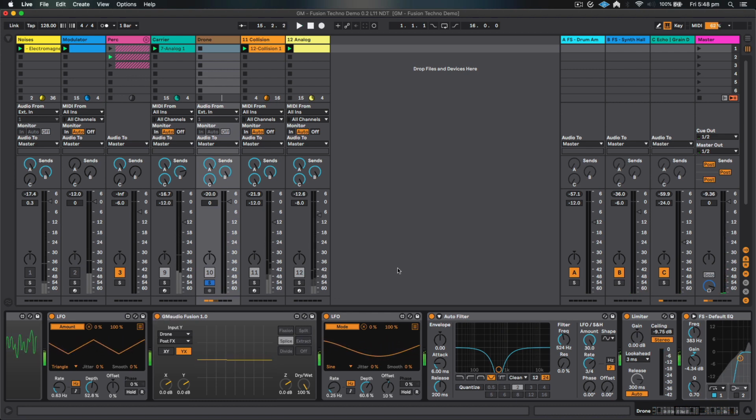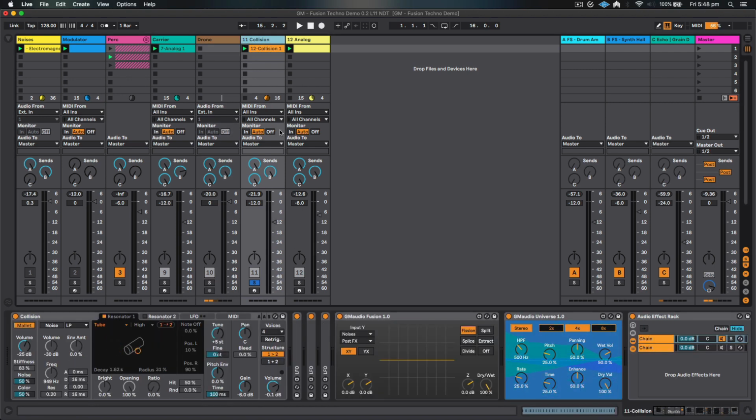And really, I think that's the way to use GMaudio Fusion, is just using it subtly throughout a project to give some very interesting distortions. Because I think the beauty of this device is in its subtleties. So trying to make the most of those little imperfections, I think, is going to yield the best result. But I'm very keen to see how other people use the device.